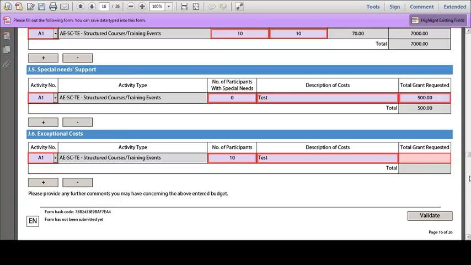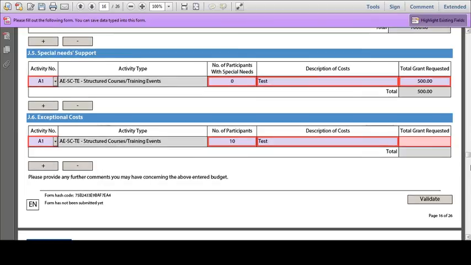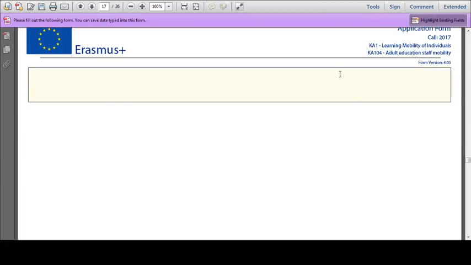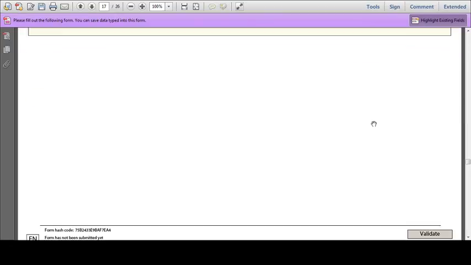So to reiterate a general piece of advice on the budget section, make sure you've clearly described the main activities of your project and that the budget you request is consistent with your description. This box is for you to provide any additional details about the budget that you are requesting. So feel free to complete it, although it is not compulsory.